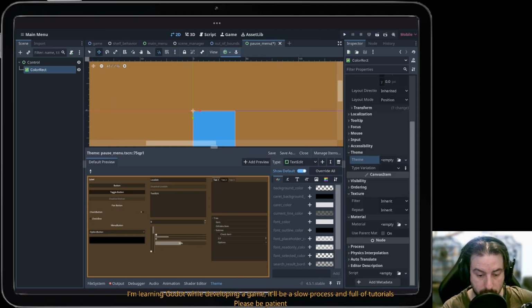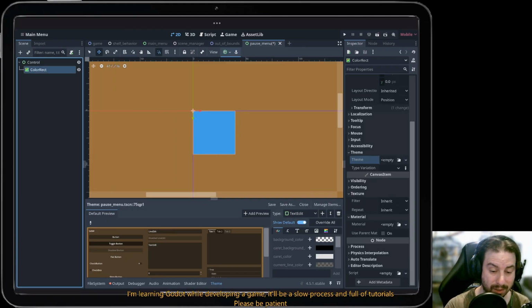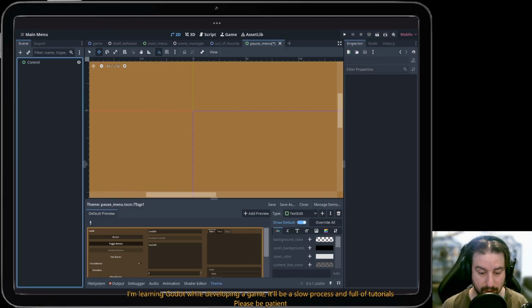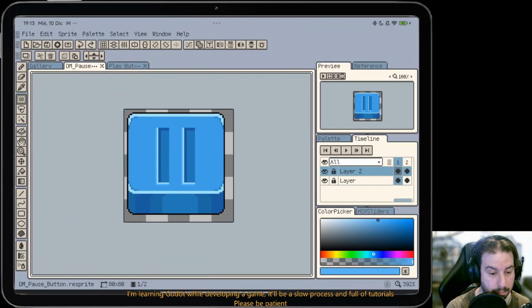So let's go... Okay, so I wanted to do something basic, but I will do it even more handmade than before. I didn't really want to do that, but okay, let's go back to my sprite, and we will do just a background.